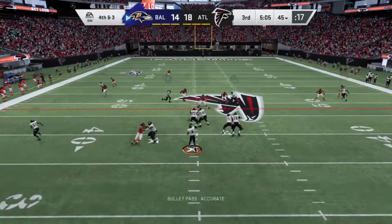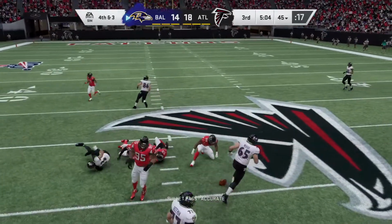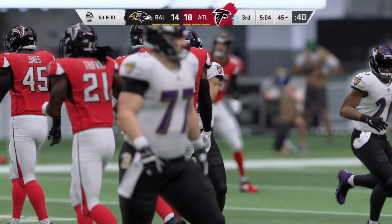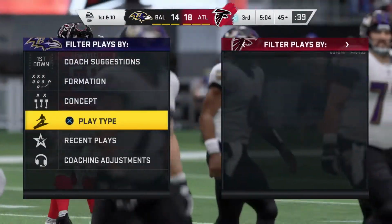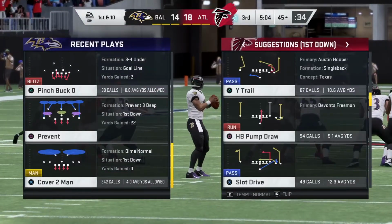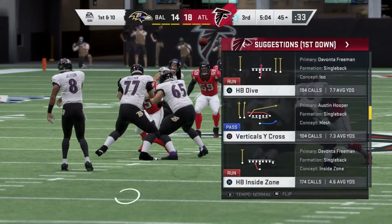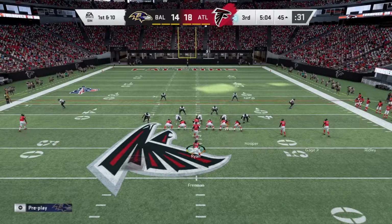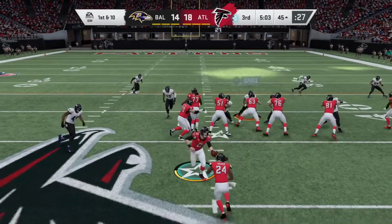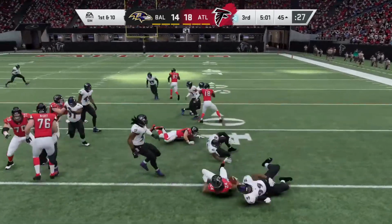Here we go on 4th down with Jackson. And this is incomplete. Boy, a curious decision to go for it. Doesn't pan out. And the Falcons will take control of the football in great field position. Being just short of midfield, they decide to take a crack at it on 4th down. They don't come through. Sometimes it's just showing confidence in your defense. You know that they're good, and they'll take care of you.